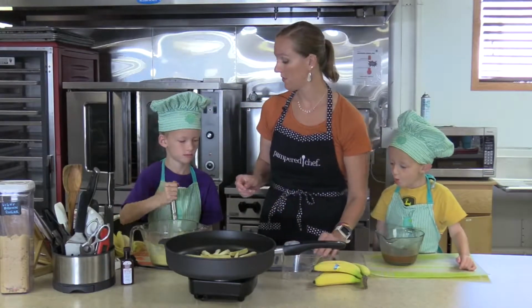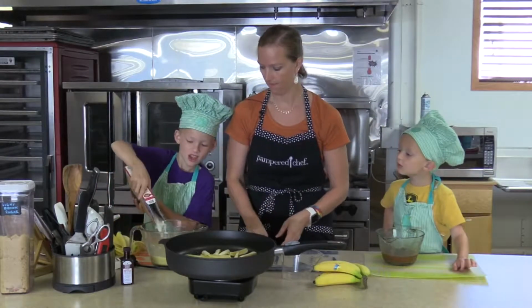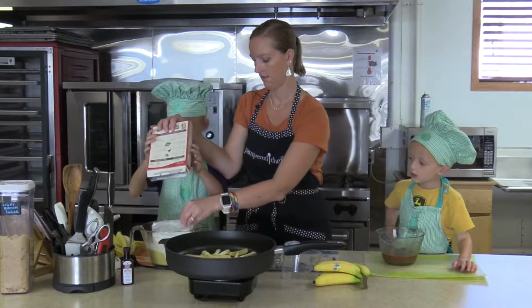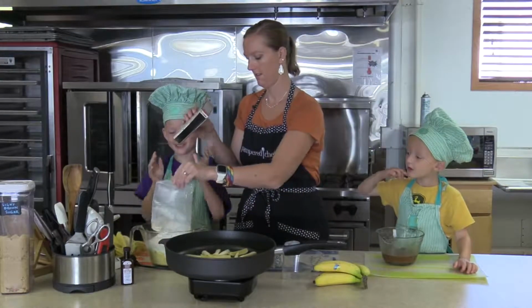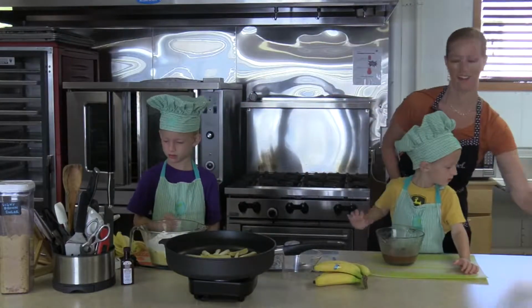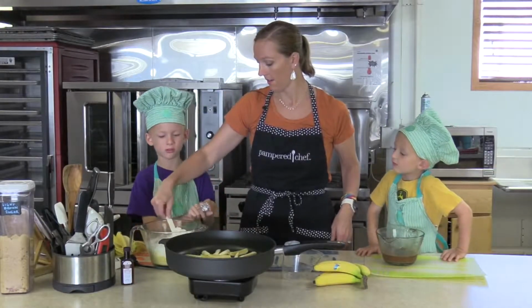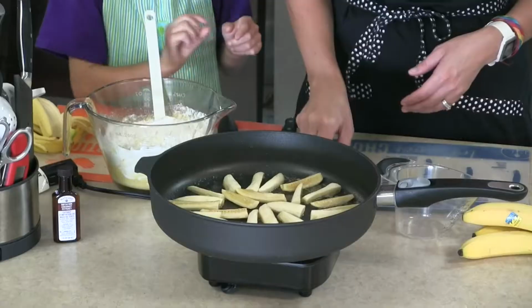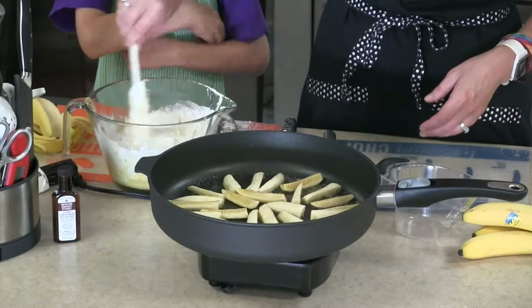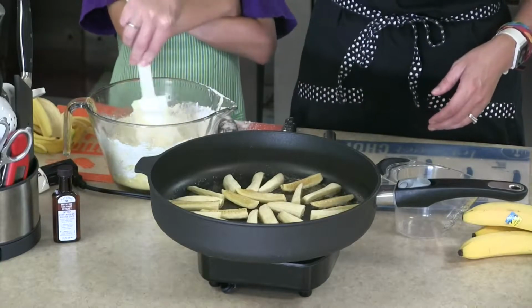All right, and now, Jordan, you ready to add your cake mix? All right, so 1 box of yellow cake mix without the bag. All right, so now we're going to mix this all together. It kind of gets stuck in the whisk, so I like using a spatula. Plus, then you can fold it over. You have to be careful so we don't make a mess. That's why the whisk is better.